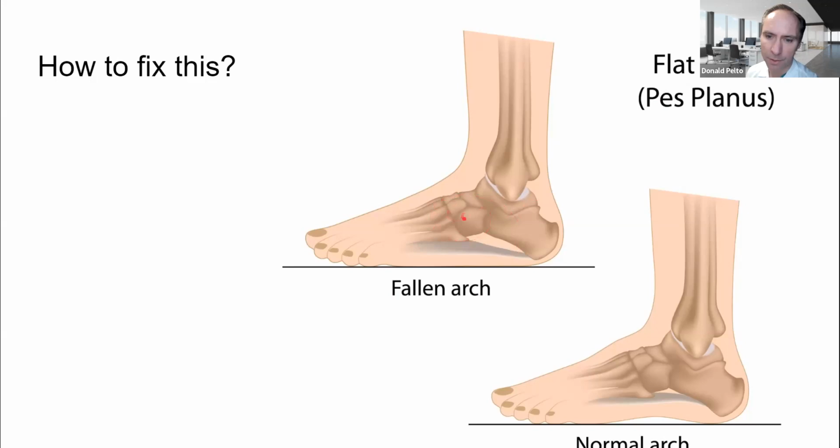Now, this doesn't really do it justice of what a fallen arch is, but what they're trying to show you in this picture is this arch that's higher up here, and you see this little gap right under here, this normal arch. And then what it's trying to show you is a flat or a fallen arch.